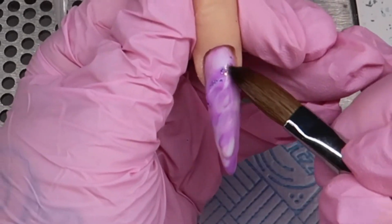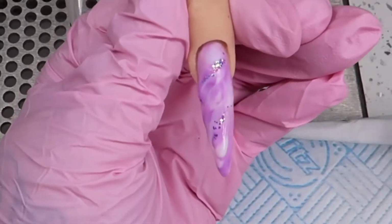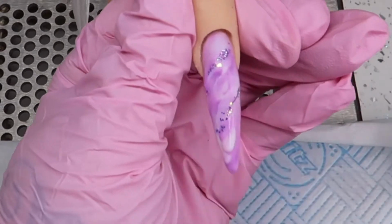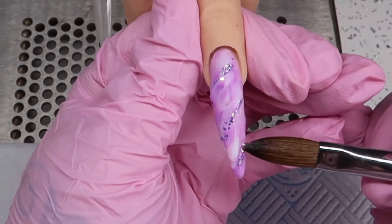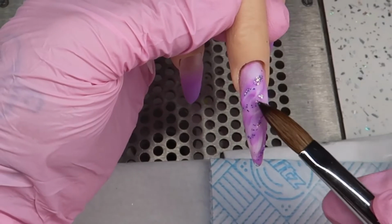I'm now coming in with a few of those flakes, what I showed you in the beginning, and I'm just dotting them around. You don't need a lot, just a few, and then I'll leave this nail to set up and then I will cap it in clear.